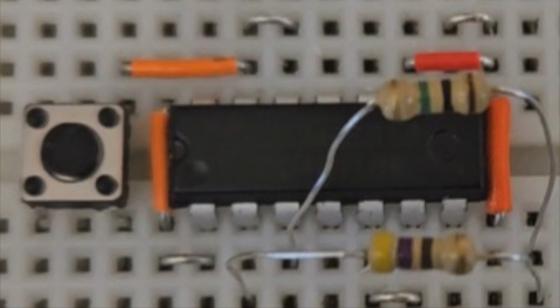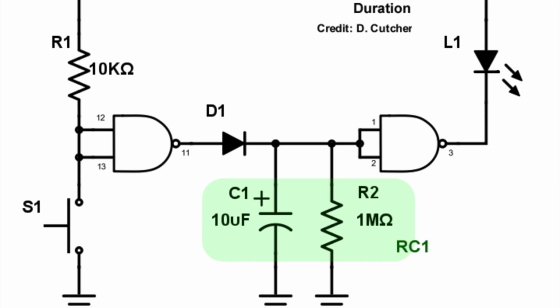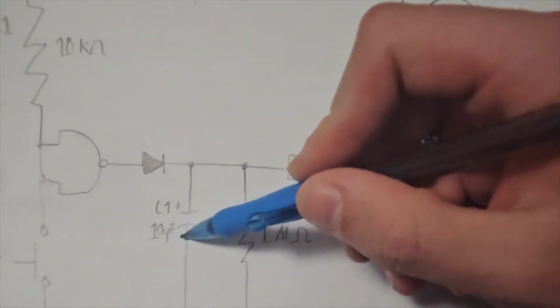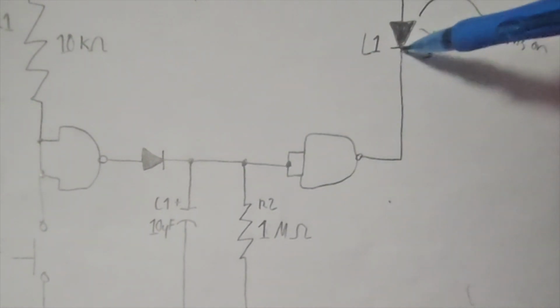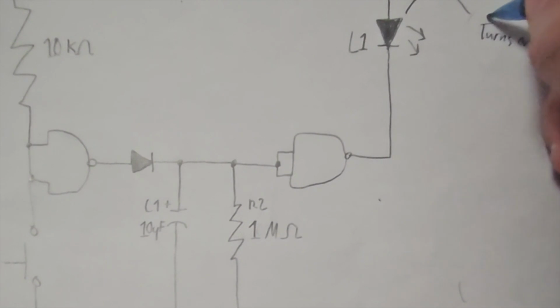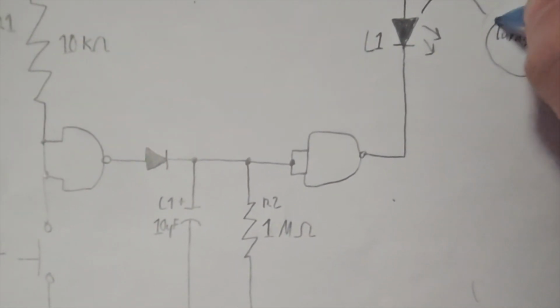Next, the NAND gate oscillator, known as the NGO, has 2 parts. Firstly, the RC1. When the PBNO is pressed, the LED will turn on for a few seconds before turning back off. This happens because the capacitor releases energy into the LED, and the 1 megaohm resistor allows for very little amounts of current to flow through to ground, making the LED turn on for a certain period of time.